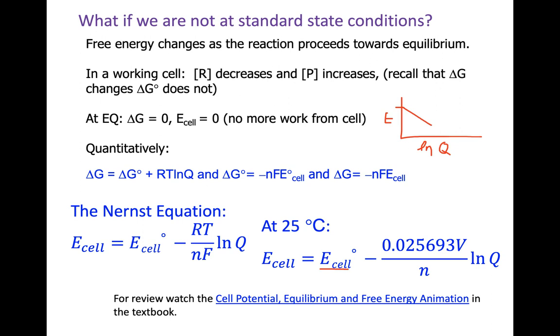But right now I want to come back to this Nernst equation and think about the importance of this and how this works. This is a way where we can connect potentials for real things. Think neurons firing. So non-standard state conditions, real life, in biology, estimating those potential differences across cell membranes, or measuring all kinds of potential differences in biological and non-biological systems. So it's a really useful equation for us.